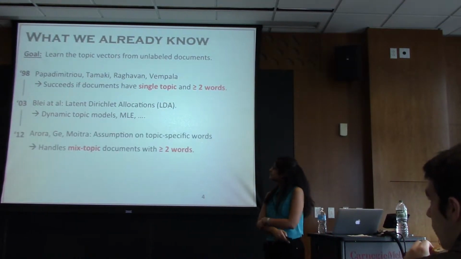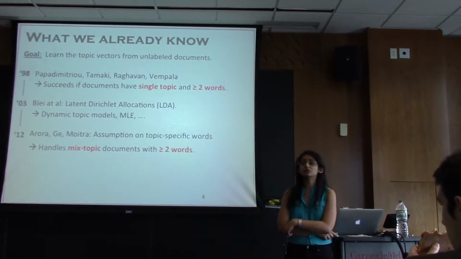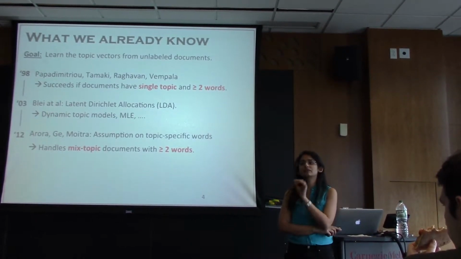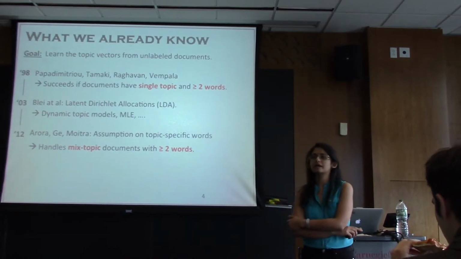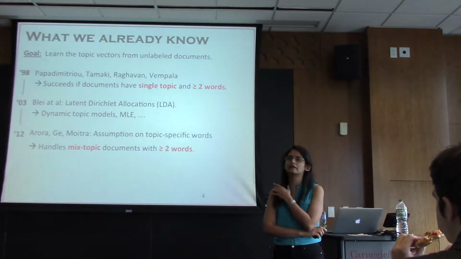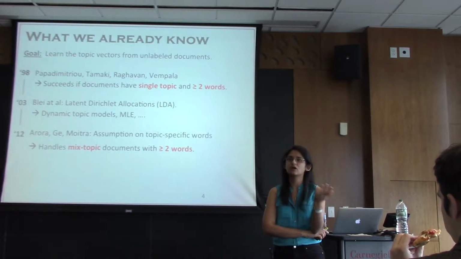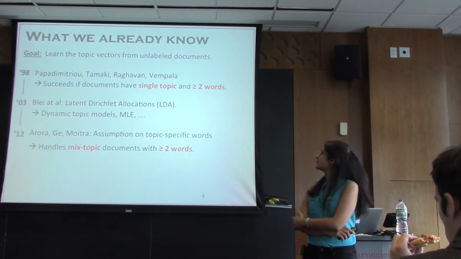Then more recently, in 2012, Arora and Moitra showed that you can, in fact, deal with the mixed topic setting if you have a mild assumption on topics: that each topic is associated with some words that are only about that topic, and they will never appear in a different topic. So if you have this assumption, then you can learn. And this was very interesting.